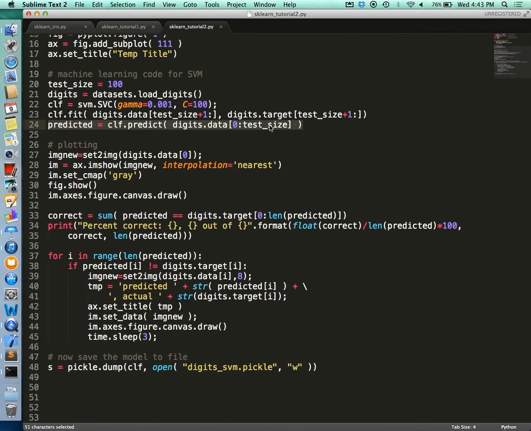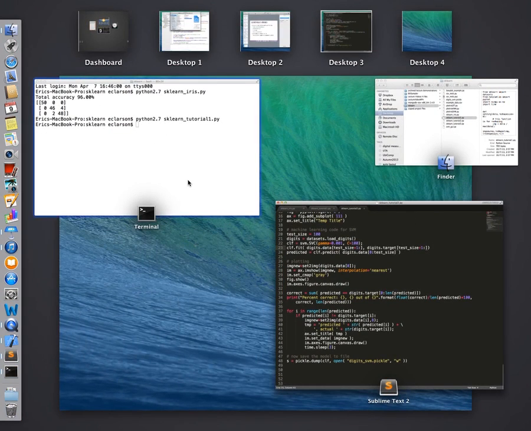No, it's not, as it turns out. Why? Because I'm using a support vector machine, and it can handle that. It doesn't really care what I give it. But let's see what it comes up with. Let's run this. Anytime I get an incorrect digit out of the 100 digits, I'm going to display it right here. That's what this code does. So let's just run that.